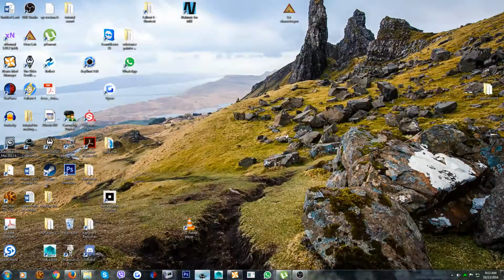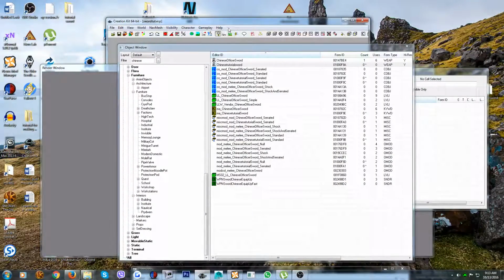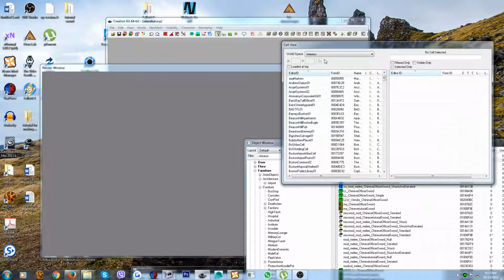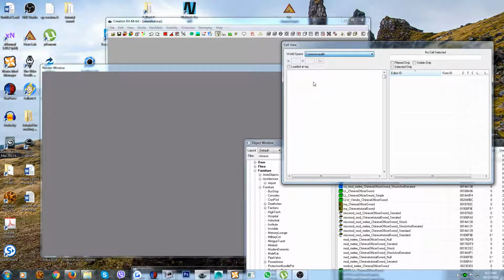Oh, I forgot one other step. We want to place it in the world. That's kind of important. Or actually, you don't really need to place it in the world, you can just call it, but I'm going to place it in the world. So we go to Interiors, Nacelle View, go to Commonwealth, wait for this list to load.